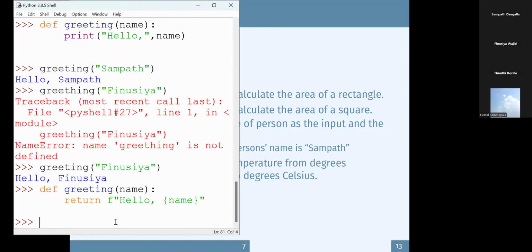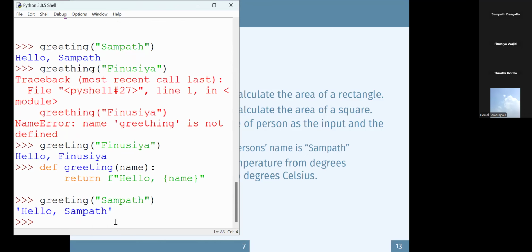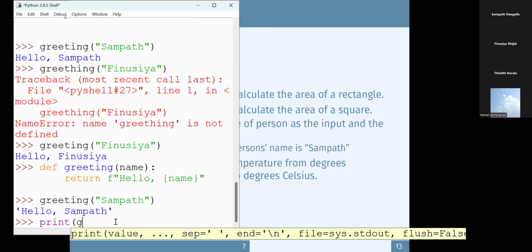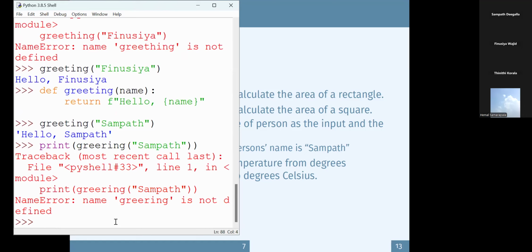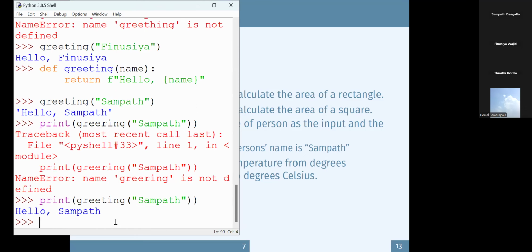So in this particular case, we'll get it as a string. If you want to print it, you have to say print greeting, and then something. Sorry, I made a mistake again. It should be D, right? So these are the two techniques that you can use.